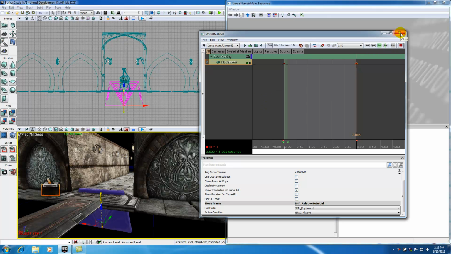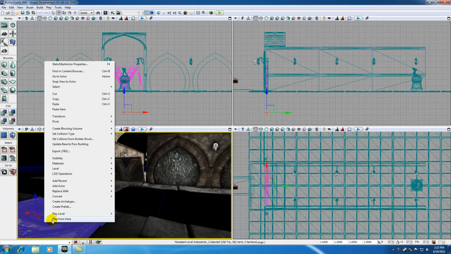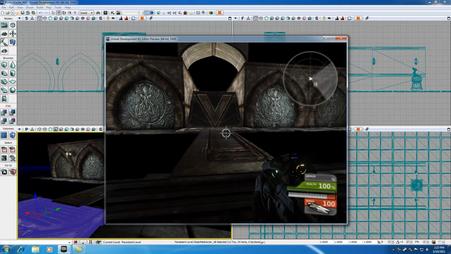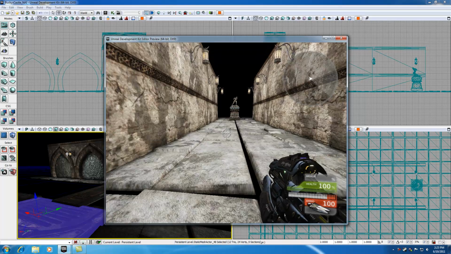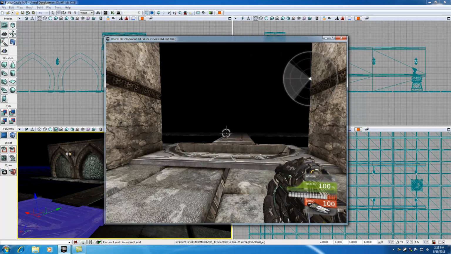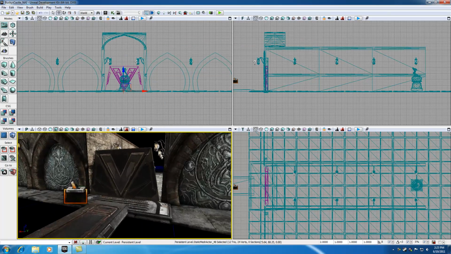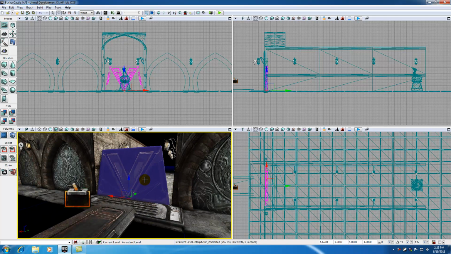And the last thing I want to tell you guys is this. By default, whenever you add an interp actor, the collision is off. So let me go ahead and show you guys what happens when I run through this door. My character can run right through that door. So what the heck? You obviously want to change this, if you have a door or something and you don't want your character to run through it. Like I said, by default the properties of an interp actor has no collision.